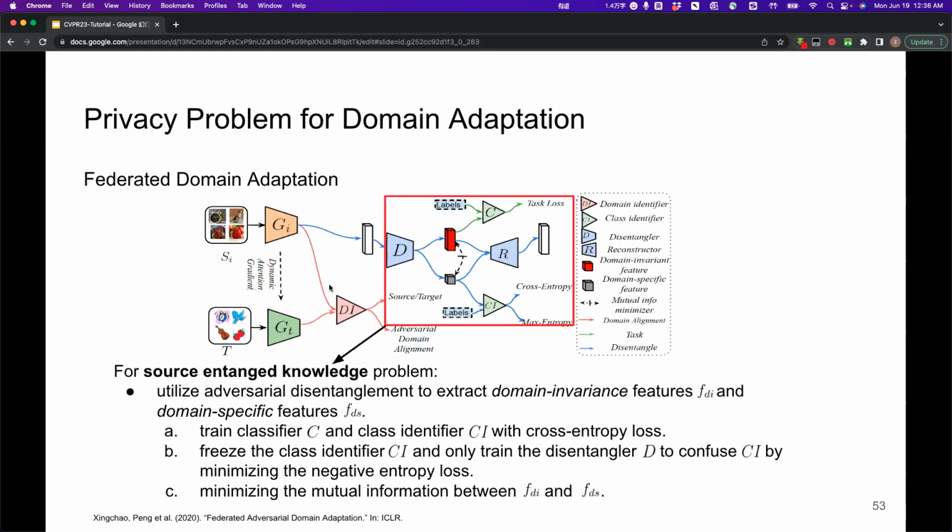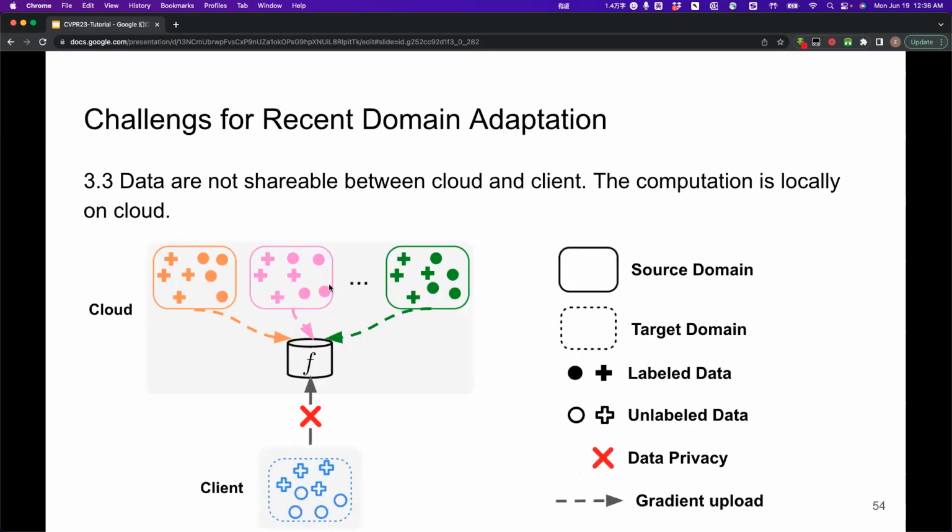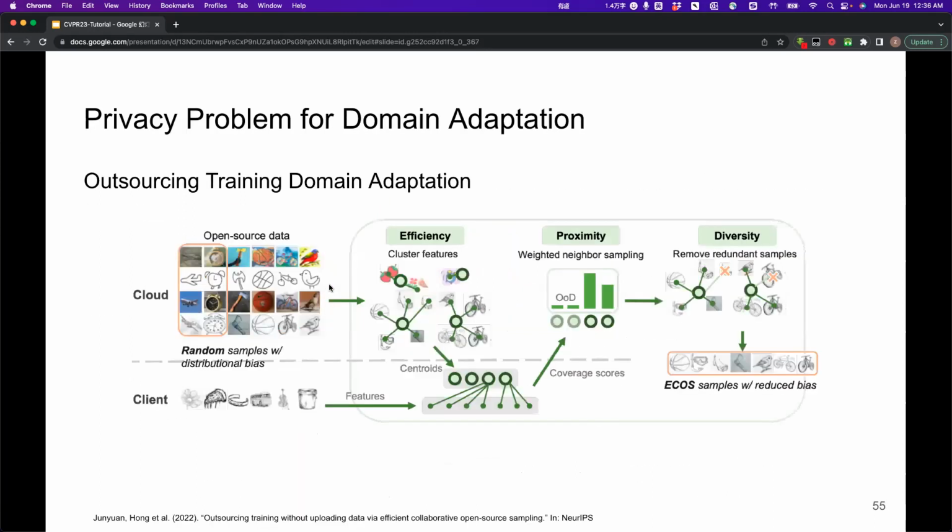Yeah, and also, currently outsourced training domain adaptation is very interesting, especially when we have a powerful computing server and want to deploy models directly to different application areas.